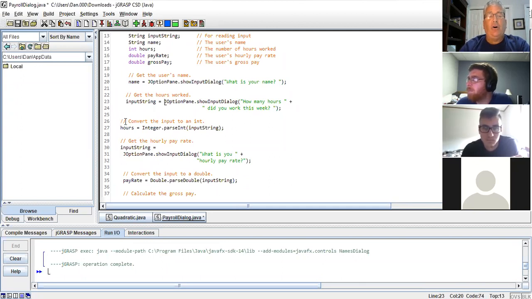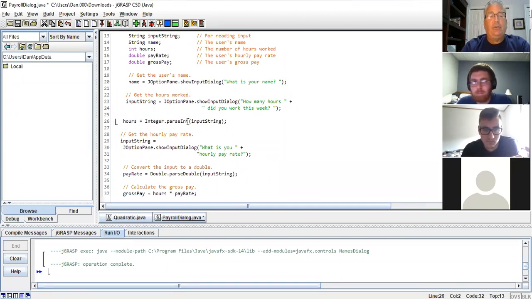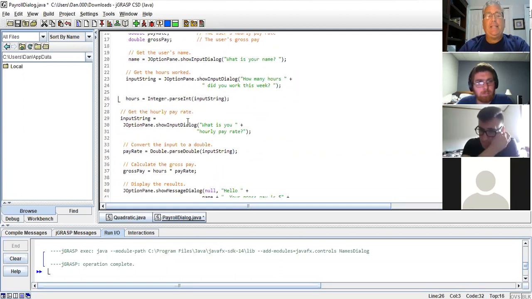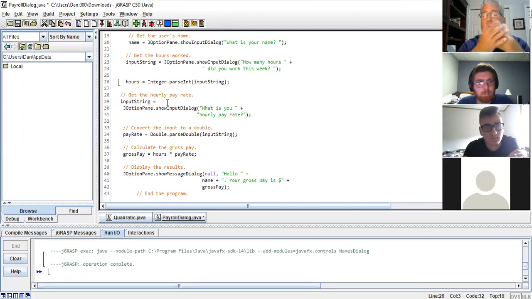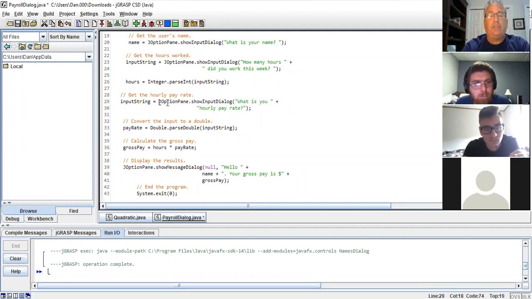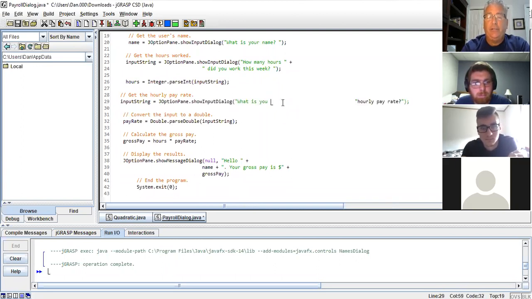Now, what has to go along with it? Well, if you see on this next line, I am actually doing the conversion. Hours equals Integer.parseInt of that inputString, which says take that inputString, turn it into an integer. Just like the next one, I'm saying inputString. I'm reusing it because I don't need it anymore. inputString equals, and again, the author loves his multi-lines, and we really don't need them, so I don't want you to think you have to do it. Put it all in one line, okay?